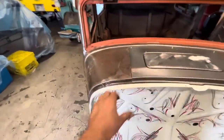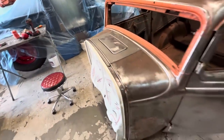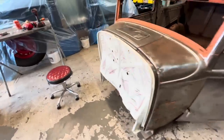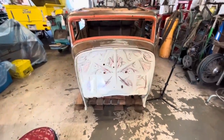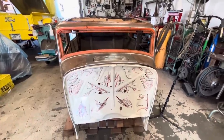I think we're okay. I can live with that. Can make that work. So, man, that looks so good. I love it. All right, now we can cut it out and weld it in tomorrow, because it's the end of the day today.